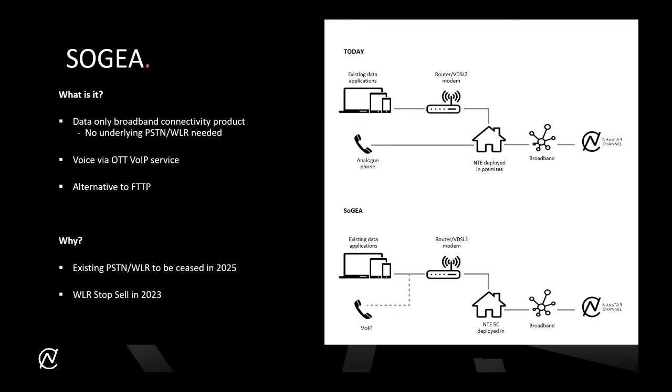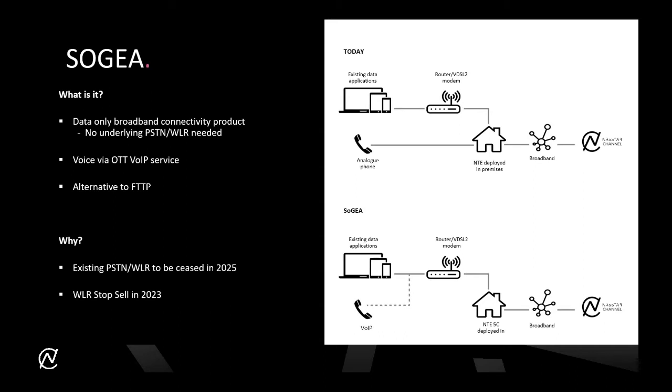SOGEA is a data-only broadband connectivity product. It has no underlying PSTN, has no line rental associated with that underlying PSTN, and it has no telephone number associated with that PSTN. So if you need voice on a SOGEA product, over-the-top VoIP services are necessary. Rada will talk to you about them a little bit later.